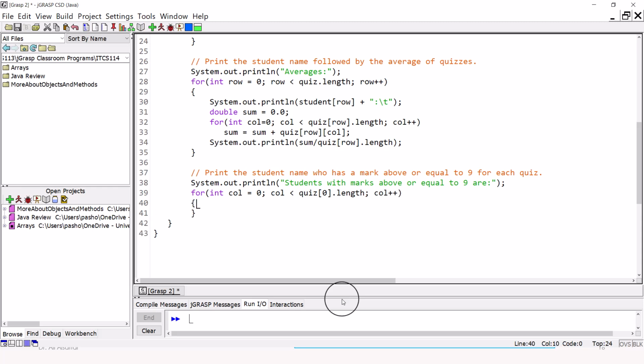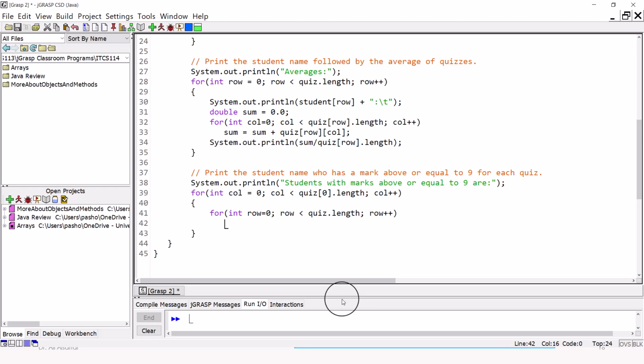And inside we will write the loop for processing the row. So we say for integer row equals 0, row less than quiz.length, and we are going to have row plus plus.